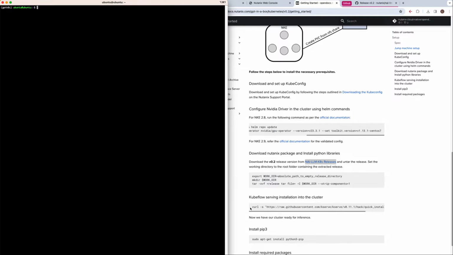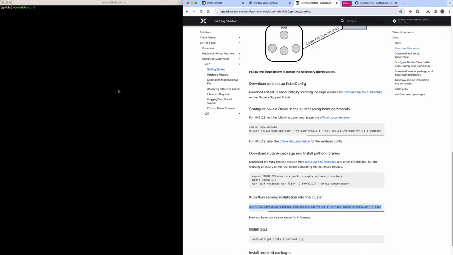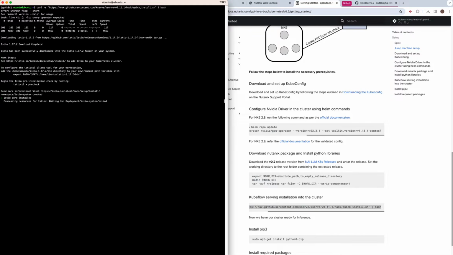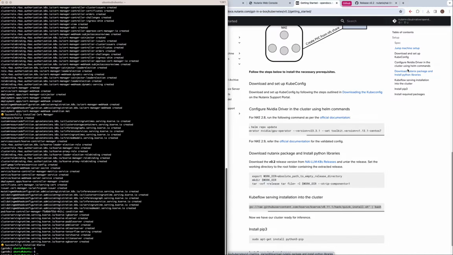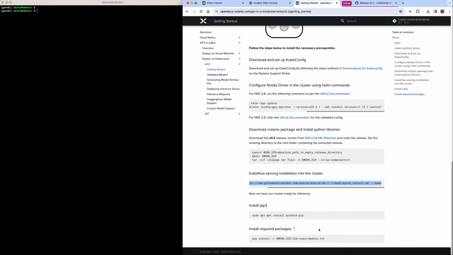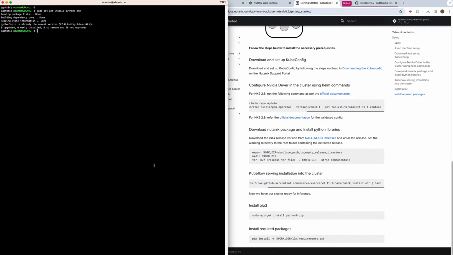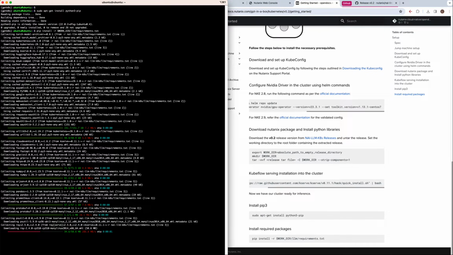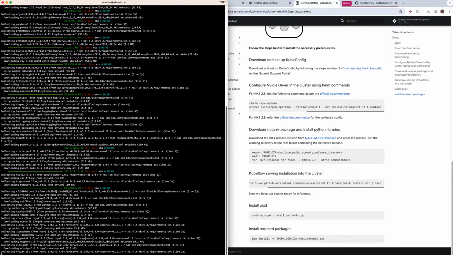So now that I've done that, we can go ahead and follow the rest of the instructions. So the next step is to install KServe into the cluster, which is a model inferencing platform that runs on Kubernetes. So I'll go ahead and copy and run the command here to install that into our NKE cluster, and it'll take a couple minutes as it installs all its dependencies. And once it's complete, we can move on with the instructions to install the required packages for our Nutanix bundle. So I'll go ahead and just make sure that pip is installed, and then go ahead and run the install of the requirements, which will install things like the KServe Python module, Torch Model Archiver for creating the model archive file, which we'll use in the next section, and the rest of its requirements.